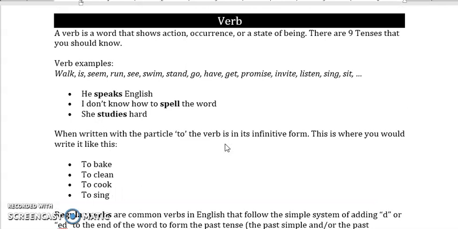And you have to know that I only touched on simple present tense and simple past tense only, because those are the verb tenses that will come out in your quiz. Okay, quiz 10%. That's all.